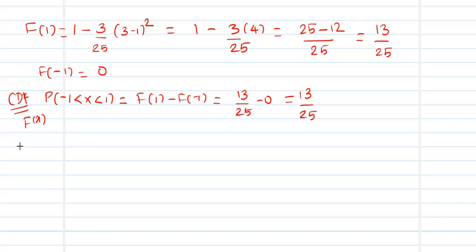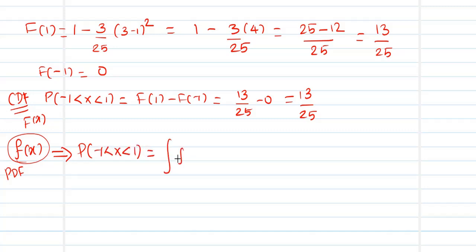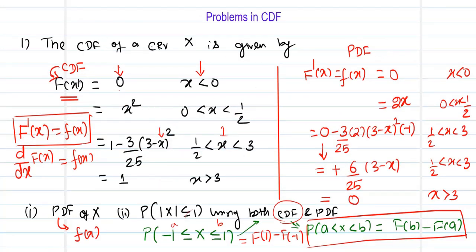Now this process we have completed using the CDF, that is our capital F of x. They are asking us to solve the same problem using the PDF, which is small f of x. How can we define this probability using small f of x? Probability of minus 1 less than x less than 1 is nothing but the integral of f of x dx between the limits minus 1 to 1. Now don't confuse yourself with this quantity; what we are estimating is the PDF. The PDF is over here, small f of x. Don't go back over here and look into those quantities, or you will land in the wrong direction. It makes sense that you apply a PDF to evaluate this.